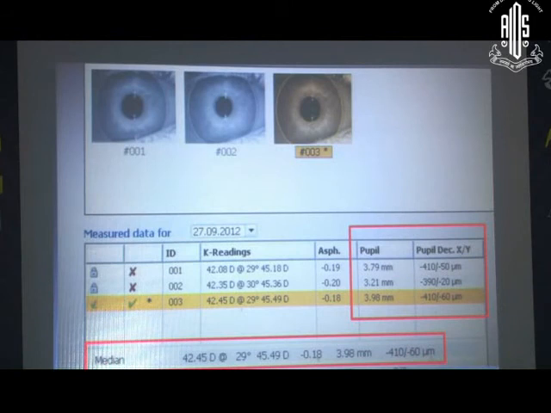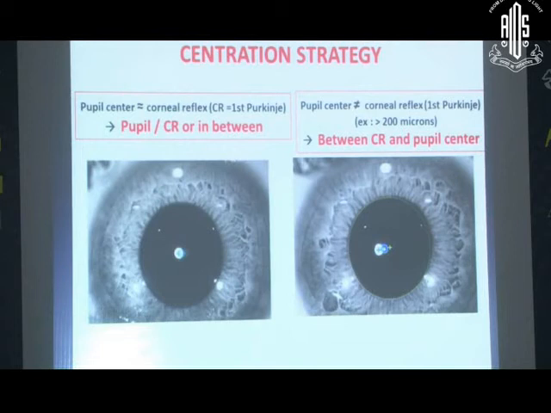Now, in this particular example, due to a very large angle kappa, we have a pupillary center at registration with the Topolyzer about 410 microns temporally and 60 microns inferior to the apex. Depending on the deviation between the pupillary axis and the visual axis, the angle kappa, the location of the treatment can be adjusted. The location of the treatment can be either at the pupillary center, or it can be at about 10% point variation between the pupillary center and the apex.